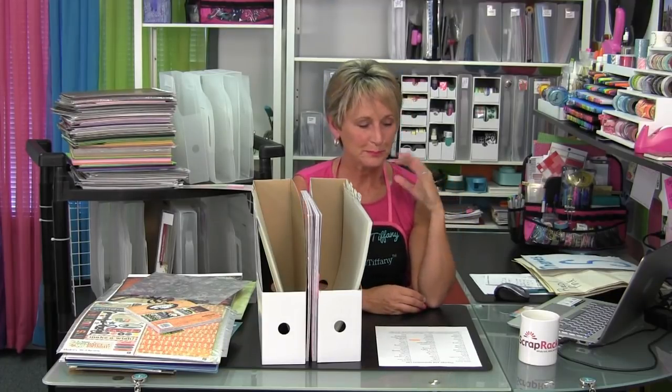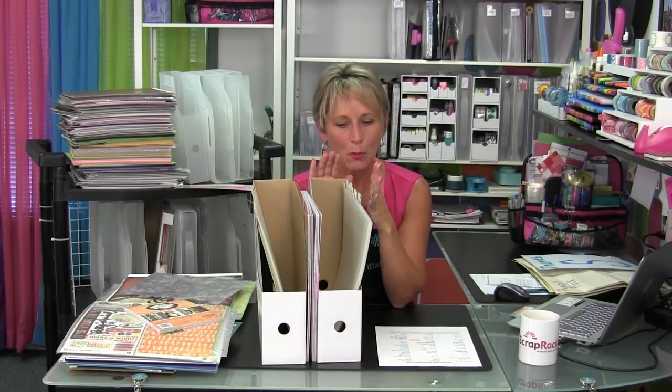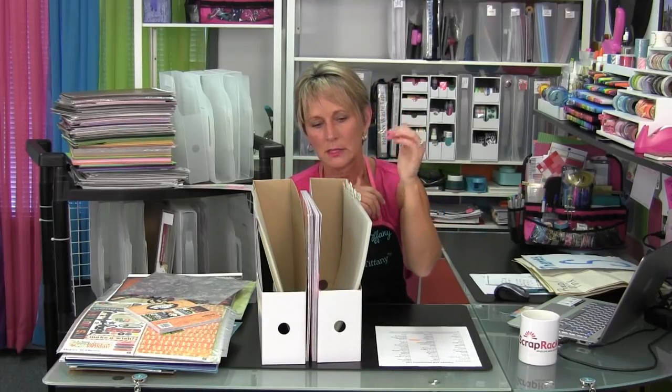Your scraps are going to store with everything else. Blue scraps go in your blue section, travel scraps go with travel, Christmas scraps with Christmas — keep things together that you use together. For vertical storage, people have had a couple of options: a file folder where all scraps for a color or theme go in the front, or our pocketed collection keeper pages with different size pockets. I'll show more of that at the end.